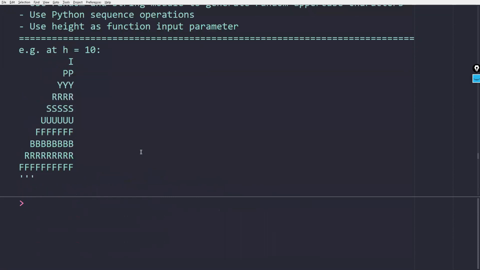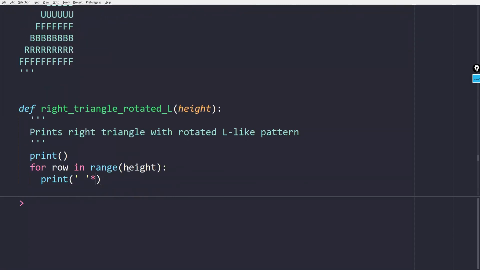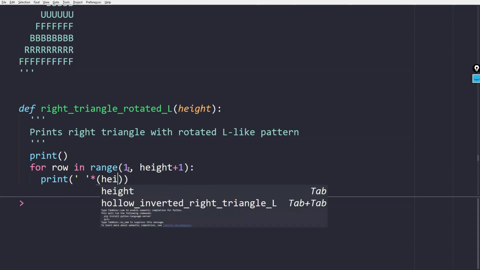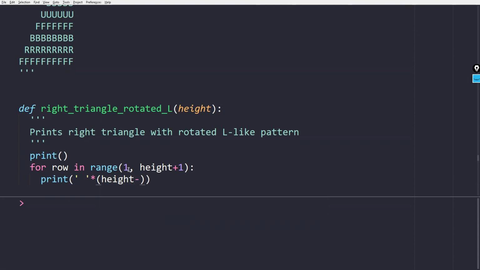So I could reverse the height. So I could just say 1, 2, height plus 1. So I will multiply this with height minus row.